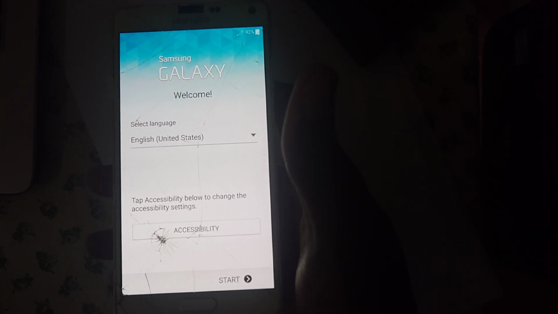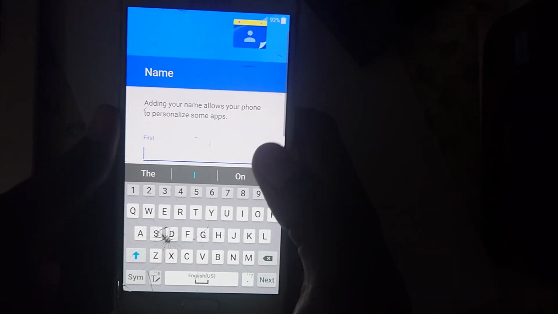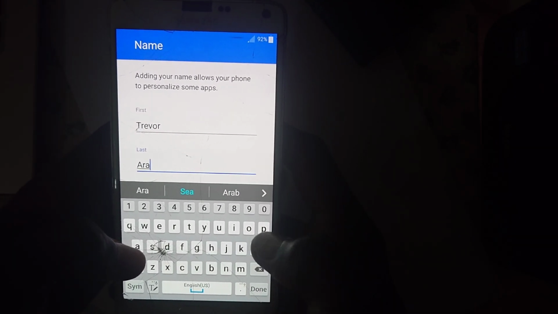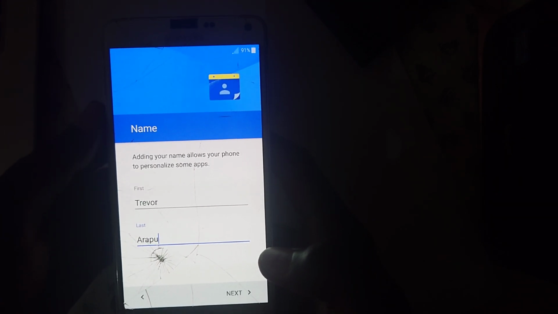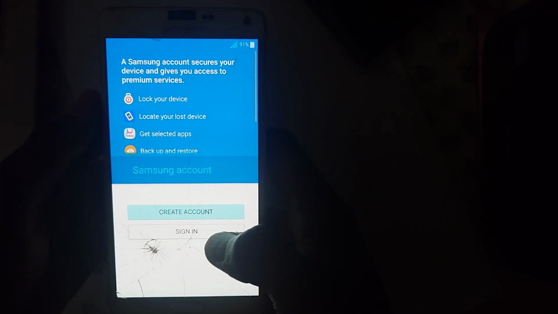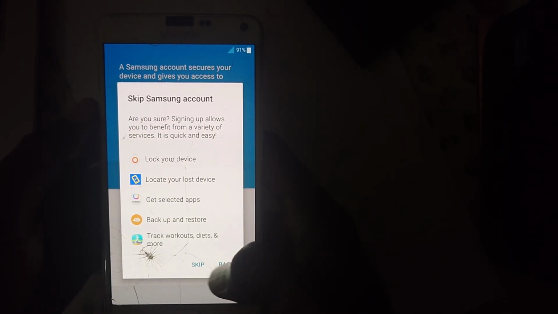You go through the whole thing and then you connect to Wi-Fi, you connect to everything, and everything works very well. And I'll also be testing the SIM card, whether you can still make calls and everything. And my favorite feature, the heart rate monitor. I have no idea whether it still works. I've banged this phone so many times on the ground, I have no idea. But if it works, that would be so cool. I don't think the readings are going to be accurate in any way, but it will be just fun to see whether it works anyway. So yeah, you just go through the process, set up accounts, login or whatever, and then you have your phone ready to go.